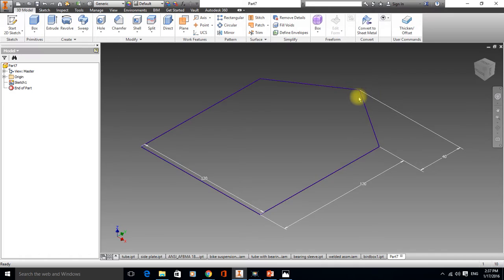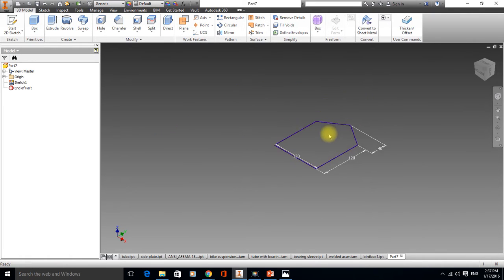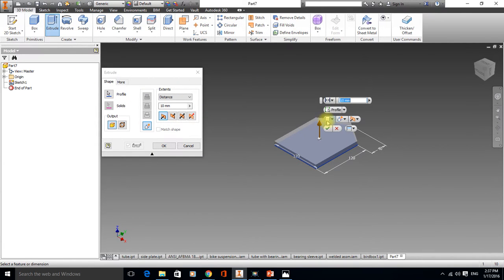Let's just hit our home view. You can see now actually my bird box is laying on its back, which is not what I want it to be doing. We'll correct that in a minute. First of all, let's actually create our shape, and we're going to extrude this. The easiest way to explain what extruding does is to simply do it. Let's click extrude. There you go.